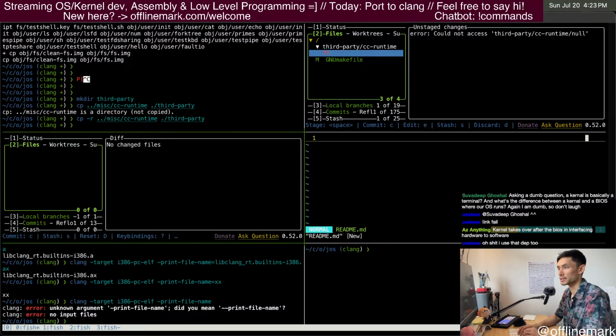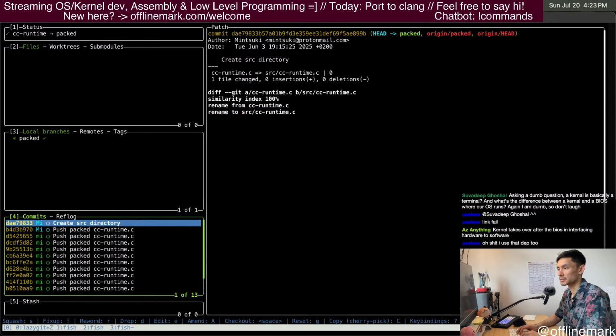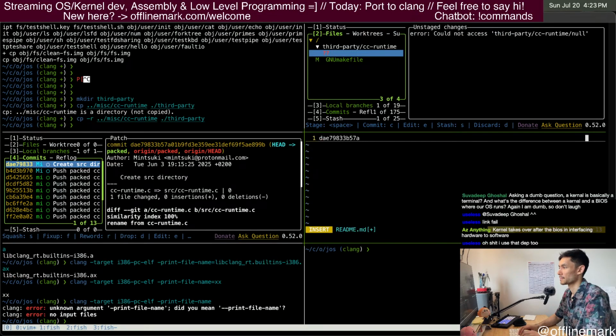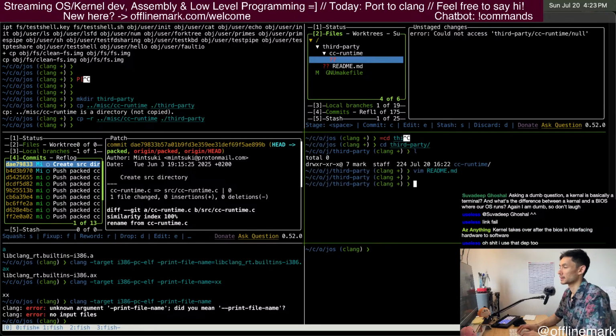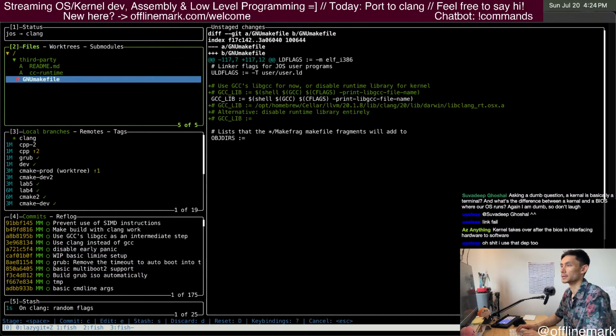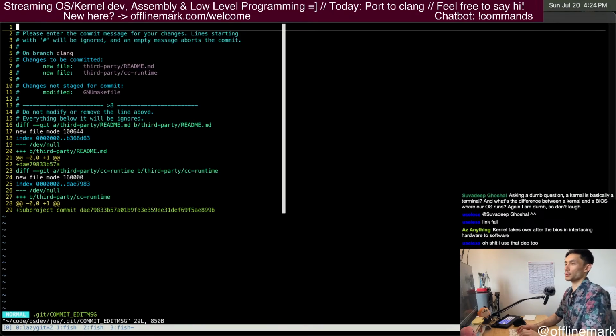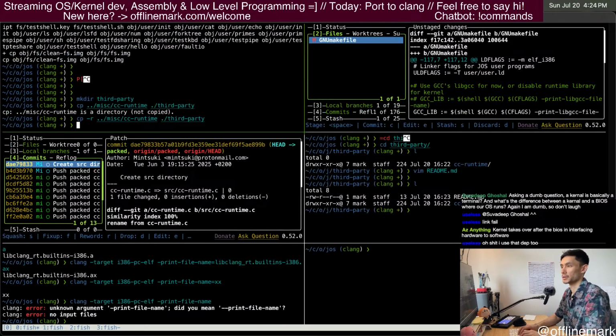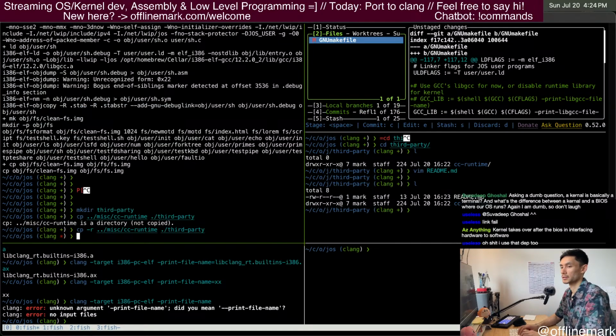So what commit is this? This is DA something something. Okay, so I'm just going to do a commit where I add cc runtime. So that's just a commit.